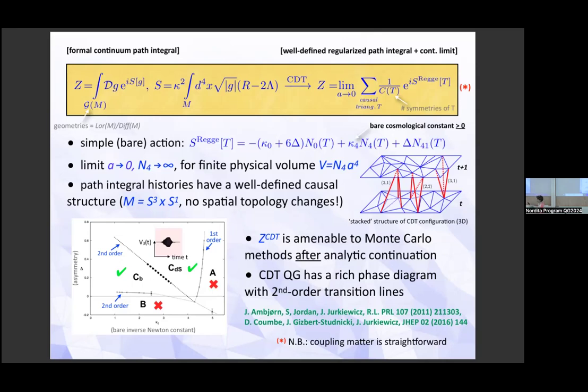So the path integral histories have this well-defined causal structure, and what we are working with on the computer are, for simplicity, compact spatial slices of topology S3, and there's a time interval, which, again, for simplicity, we cyclically identify in a way that, of course, one has to check, but that bulk observables will not be affected in a grand way. So that's the system we are studying, and we can put on a computer. That's one of the key things here.